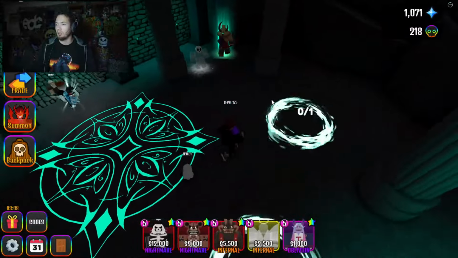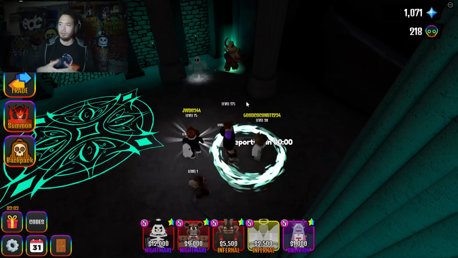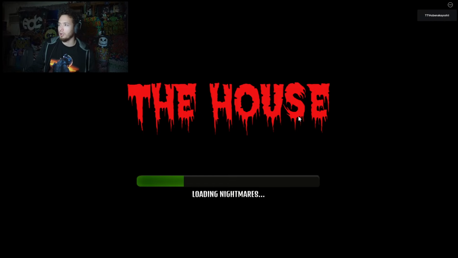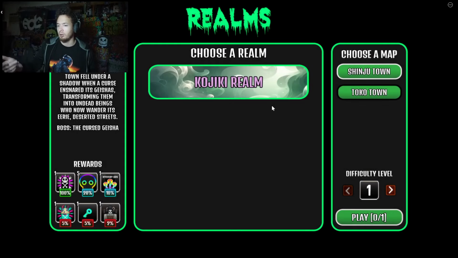Once you're inside of the realm, you have the option to go into the 3, the 2, and the 1. But I'm going to go into the 1 real quickly, just to show you guys what they look like and what the possibilities are that you could get. In this one, once it loads up, you're going to have two new maps, because there's one map that came out before and one that came out a little bit later.